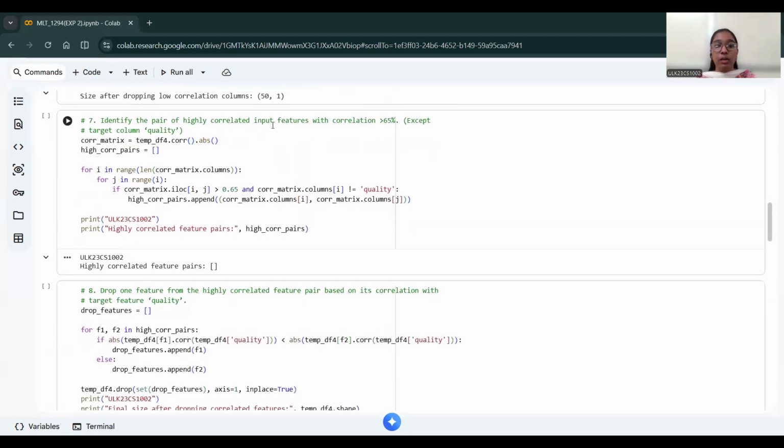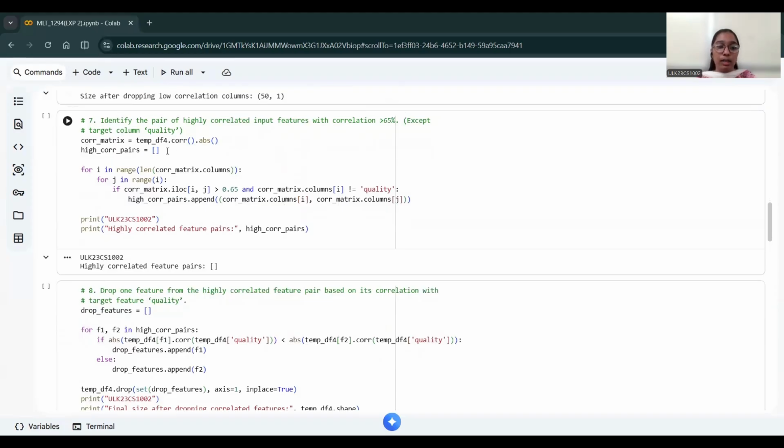Then we identify highly correlated input features with correlation greater than 65%. So we create a correlation matrix to store the values, and we use the corr function, that is correlation.